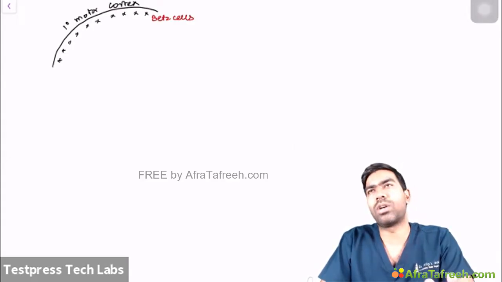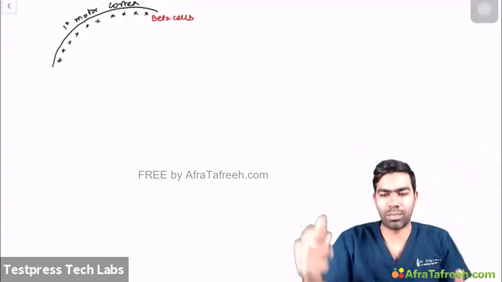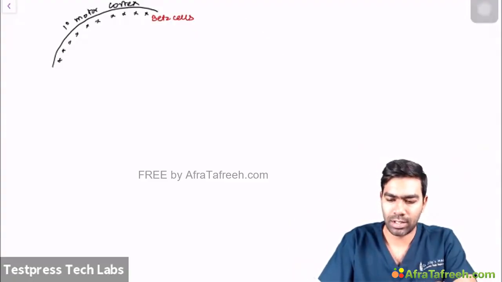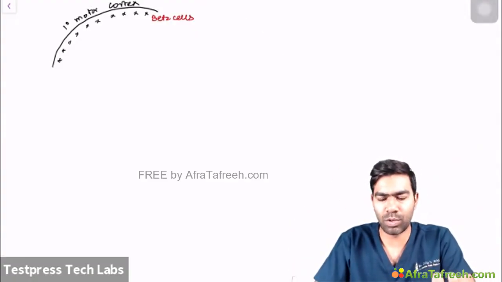This is not coronal, this is not sagittal. We are talking about a coronal plane. Sagittal is this section, isn't it? When you see from this plane, you will be seeing only a part. So we're talking about a coronal plane, where we see the entire strip of cortex like this. Nevertheless, the concept is more important.